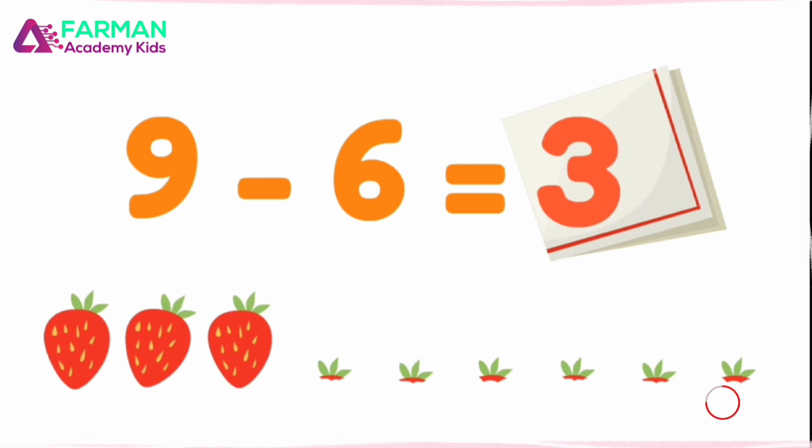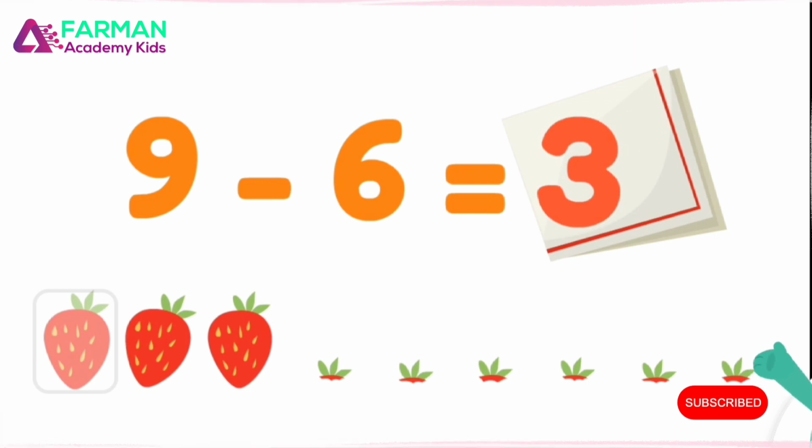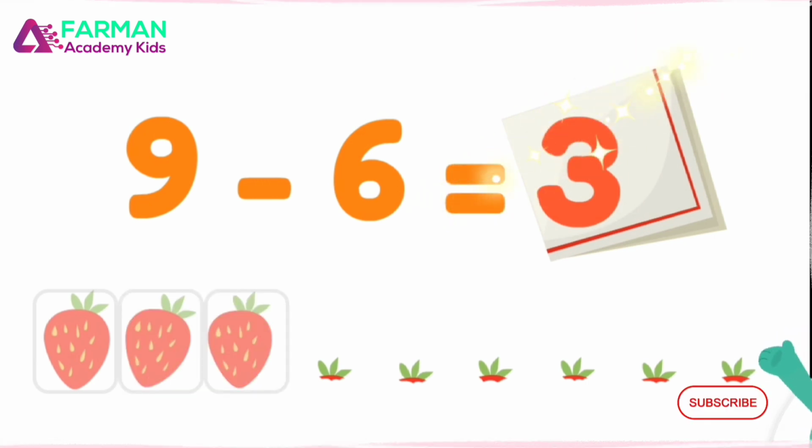Let's double check the answer. Tap and count the uneaten strawberries. 1, 2, 3. Cool beans! There are 3 left. This is the same as what Peck counted earlier. Now let's count backwards to solve other equations.